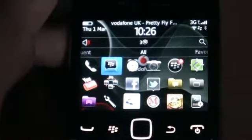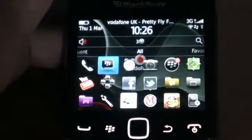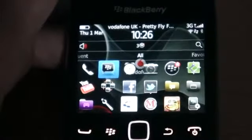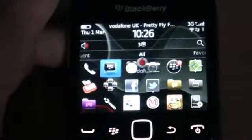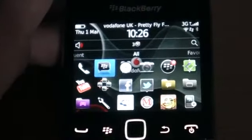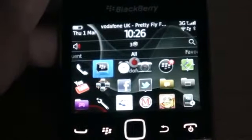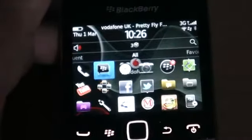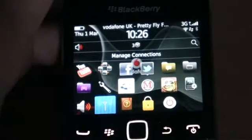It looks really crisp, really bright. It just looks great. And audio sounds perfect as well, especially if you're listening to audio from the music player over your headphones. It sounds brilliant. It's got a lot of bass to it. It sounds a bit better, in my opinion, than the iPhone 4S in terms of audio playback, which was something that I wasn't expecting, really. It just sounds better over the headphones.